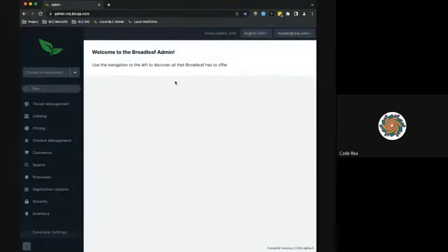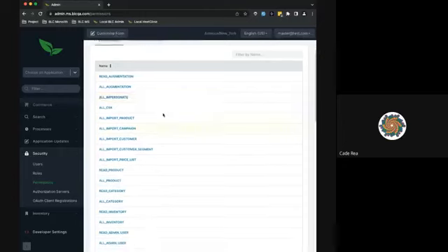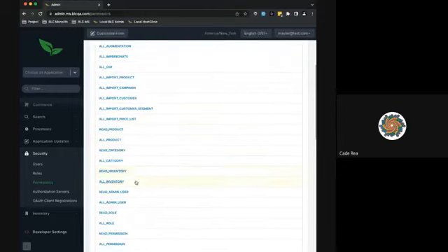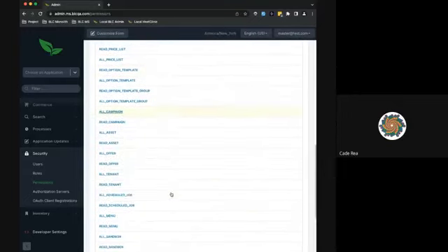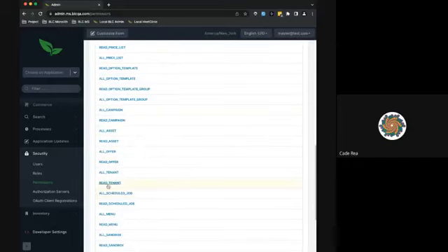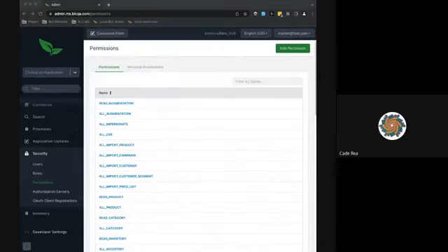So here is the admin. We see on the left side, there's a security section. And we can just look at some permissions here. Impersonation, customer service representative, reading inventory, all inventory, etc. They're really granular, and they're designed to restrict access to really particular pieces. And we'll look at this a little bit later at the end of the presentation as well.